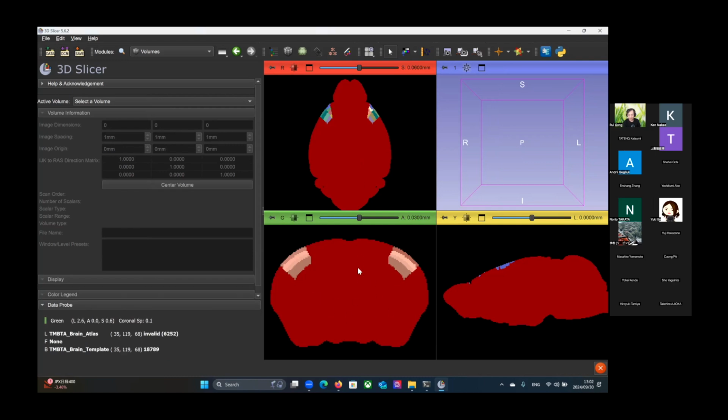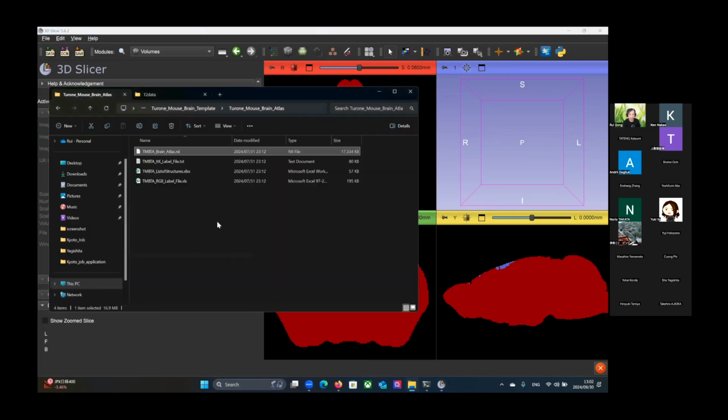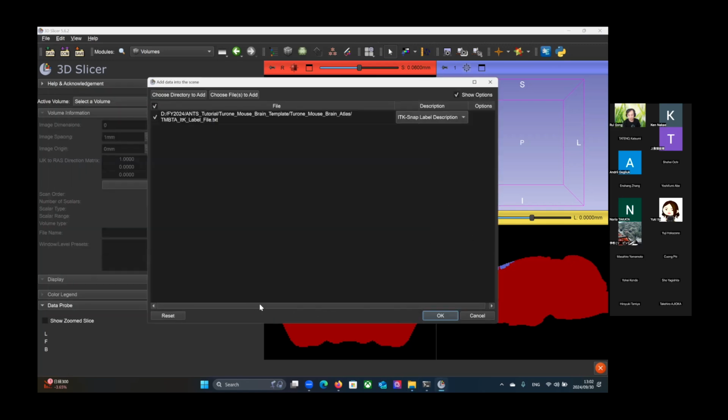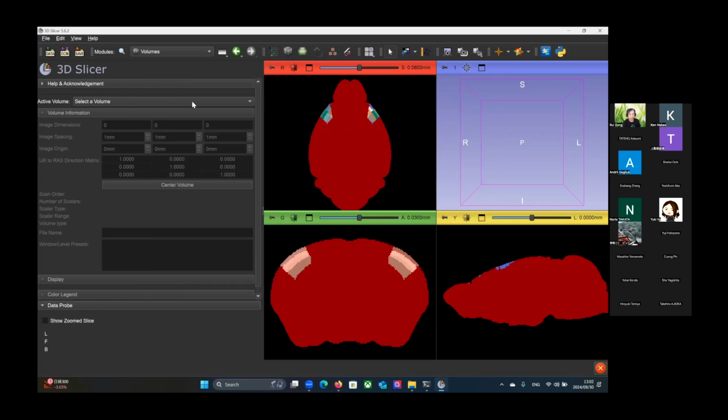Now this might look a bit strange because we are still missing something. Usually for the atlas, they will also provide a label file. If you drag this onto it, this is basically a text file defining the labels.